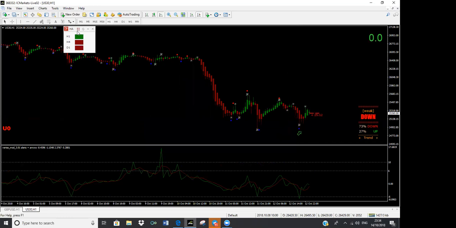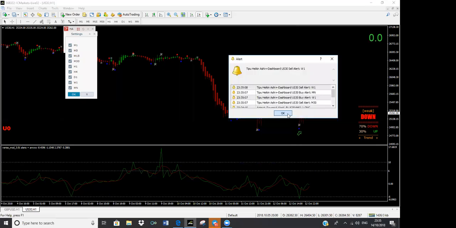If you trade on a lower time frame, you can select the lower time frame that you want an alert from. So if I was to select all time frames from 1 minute to month, you have something like this. There, you have it all listed, right? And you get it like this in the market. It will tell you Hakanashi Plus dashboard, US 30 sell. So if you go on US 30, 1 week time frame, you sell.